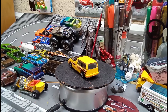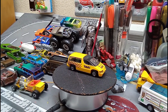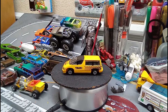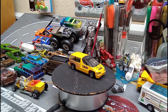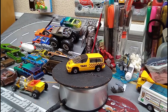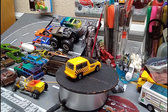Man, I tell you, I used to drive a Lumina Eurosport. Wow. Four-door, man, that thing had some power. The Euro Lumina Sport, ooh, man, it had a little kick to it. I liked driving it. Wasn't mine, but I drove it all the time. So yeah, y'all, this hasn't seen the light of day since 1992, like 20 years ago. But here she is, looking sweet, looking good, love the wheels.